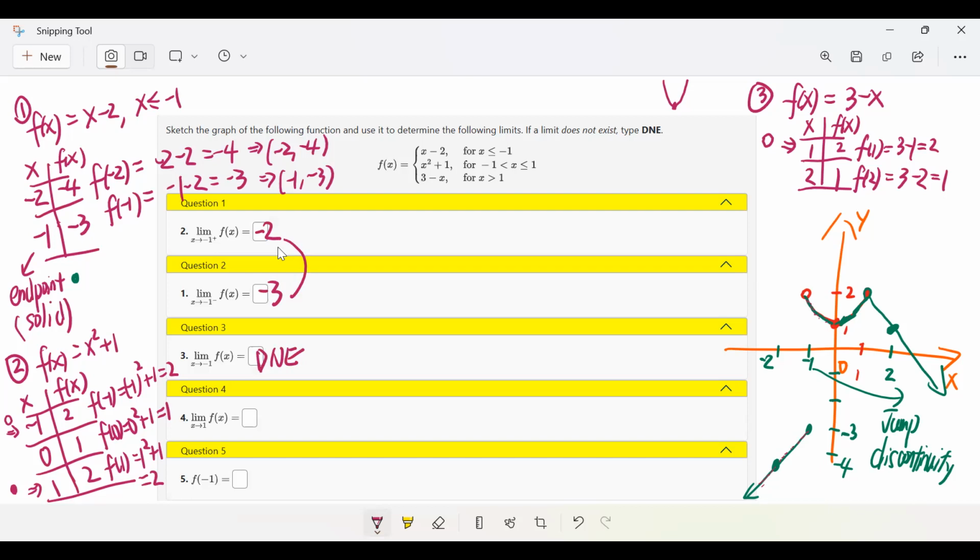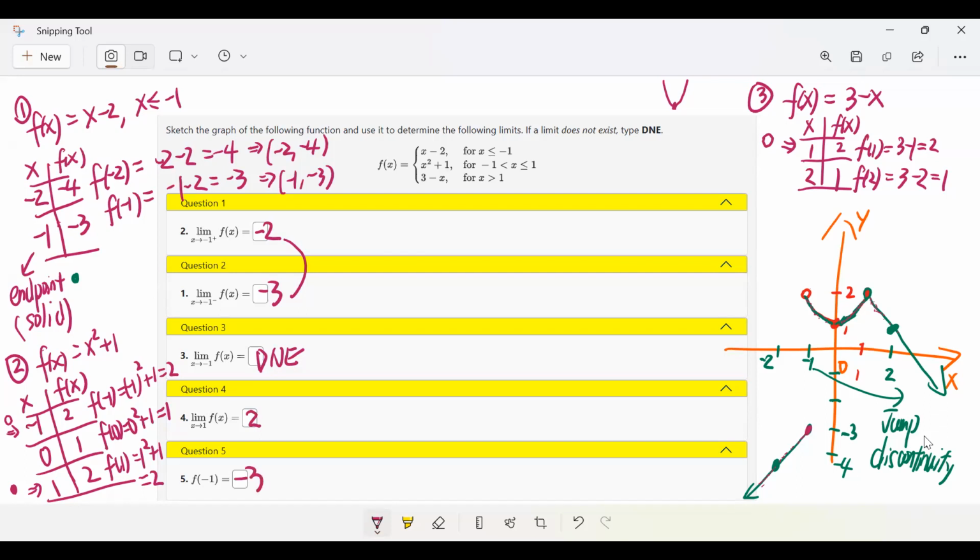And also, if you look at when x approaches 1, 1 is right here. If you look at the left-hand side limit, the y value approaches 2. And that's the left-hand side limit. And right-hand side limit, x approaches 1, right? So it does converge. So the limit here will be 2. And then f of -1. F of -1, it's an open circle here, it's a solid point here, so we have to use this. f(-1) equals -3.